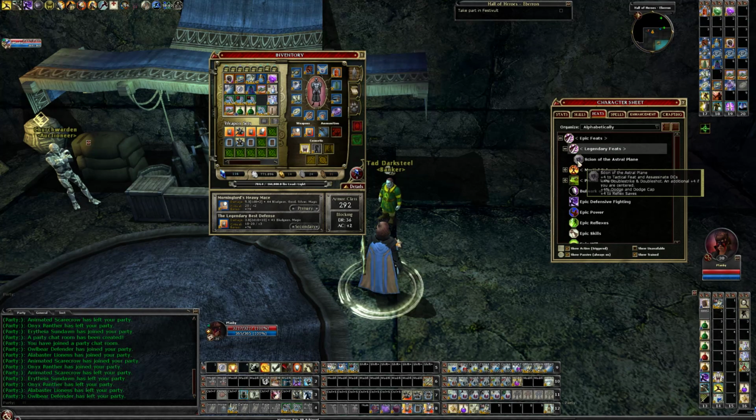So right here it says that it raises the dodge and dodge cap. So I don't know if that's bugged or glitched, but I'm pretty sure my dodge max did not go up any when I took that feat.